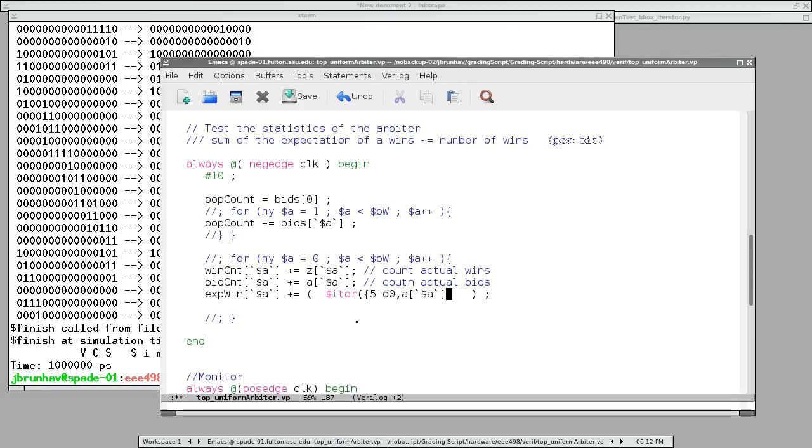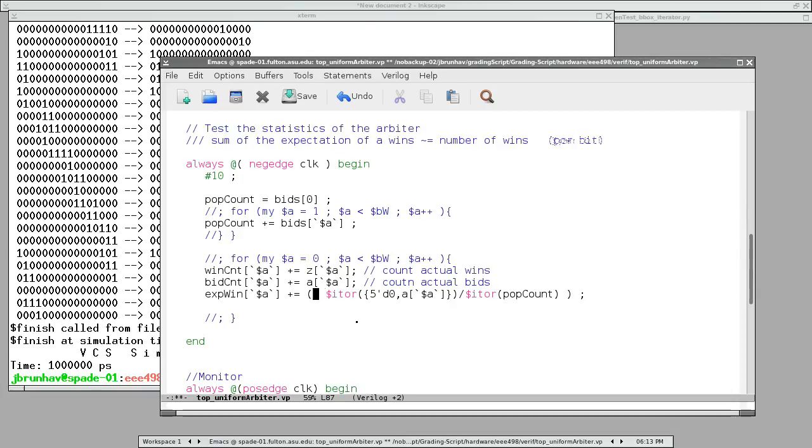Should have picked a better variable than A for my index. We're going to convert the integer to a real, so that's what I2R does. If this is 1, it'll turn into 1.0. If it's 0, it'll turn to 0.0. Then we're going to divide it by the pop count. Great, and so that is the number.